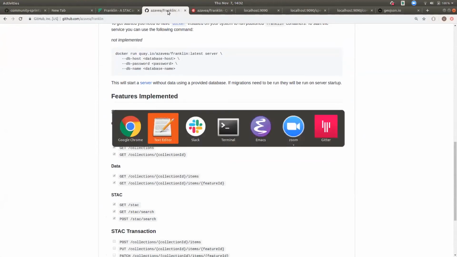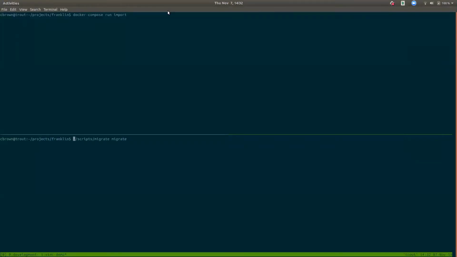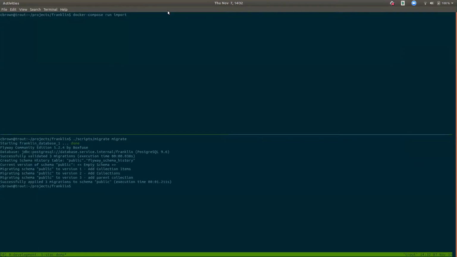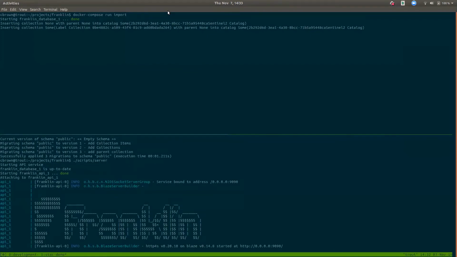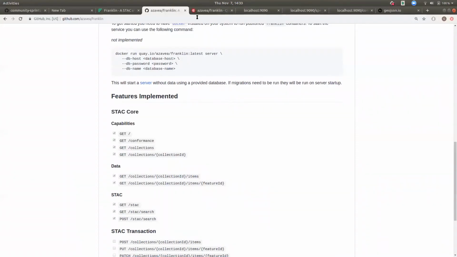So I have a demo that I can do with this. First I'll run some migrations here. Then I'm going to kick off an import for importing the data and start the server while it's importing. The data that we're importing is actually the Panama data set that I demoed. So we'll start the server as well. It uses Postgres on the back end for managing the data.